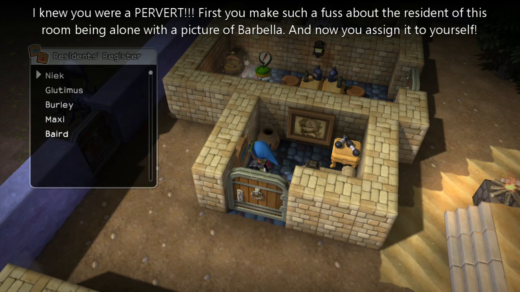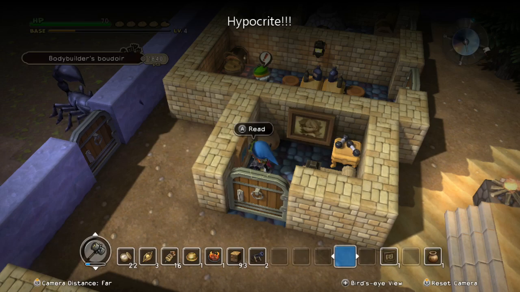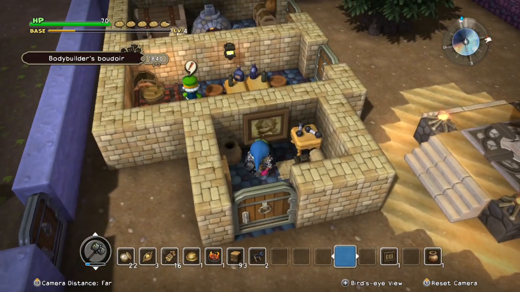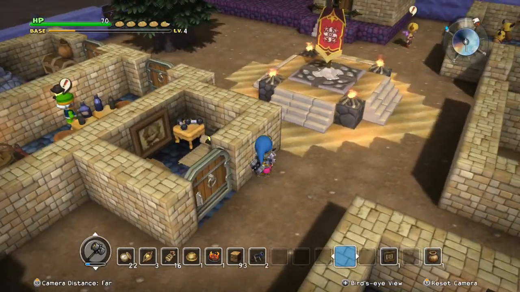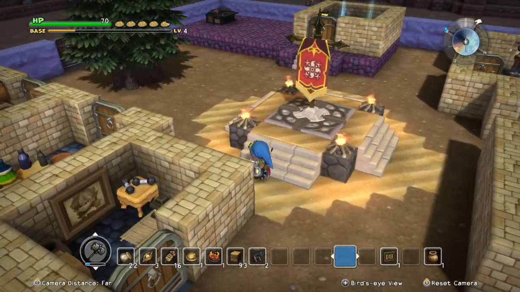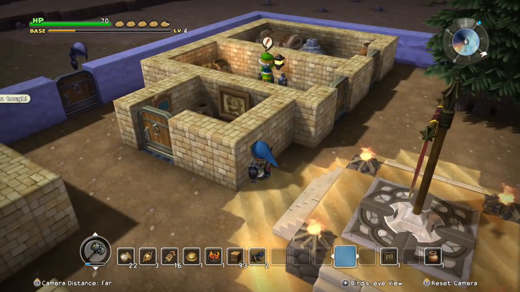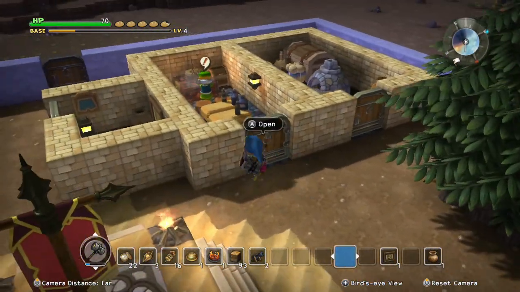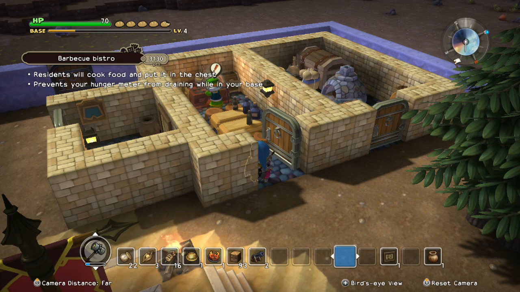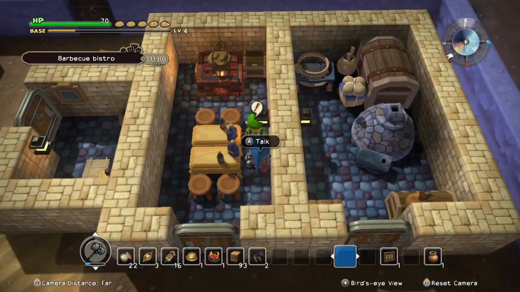I don't care much about the dumbbells or anything. Or Barbella, maybe. I just want to have something that's pretty much my room. Something where I can go to sleep and not have someone disturb me. Okay, having done that, it is finally time to pick up a quest. And that quest is gonna be from Beard first.